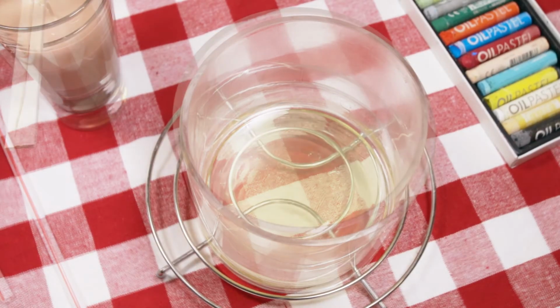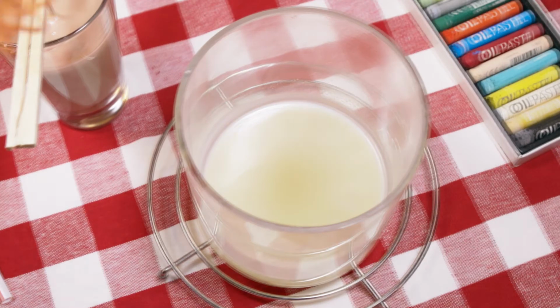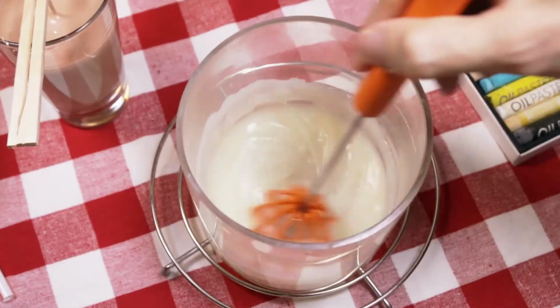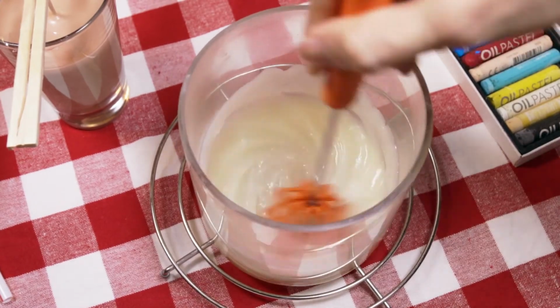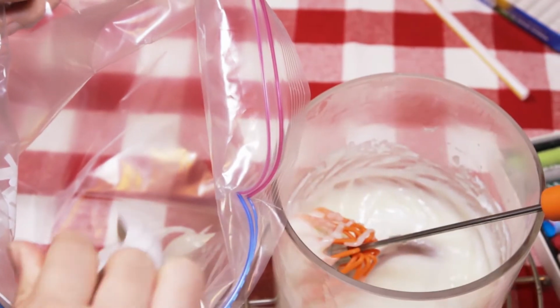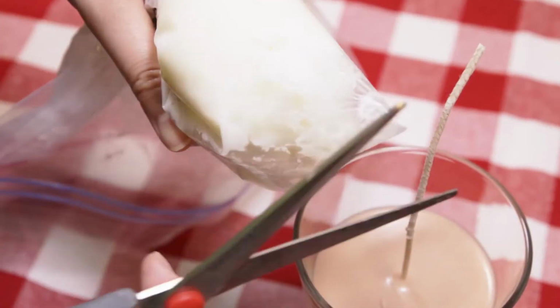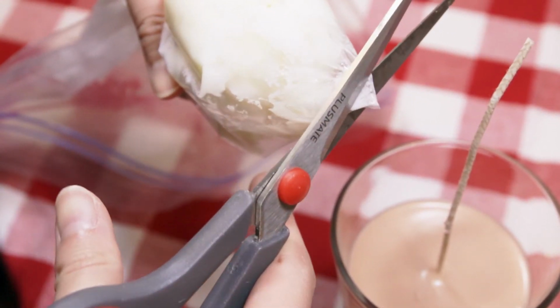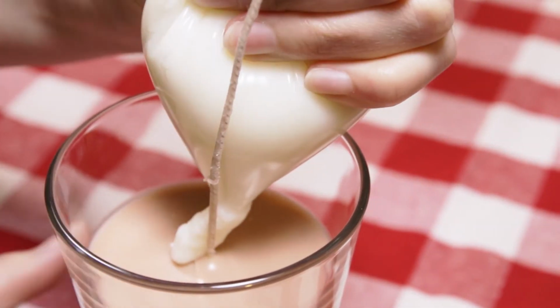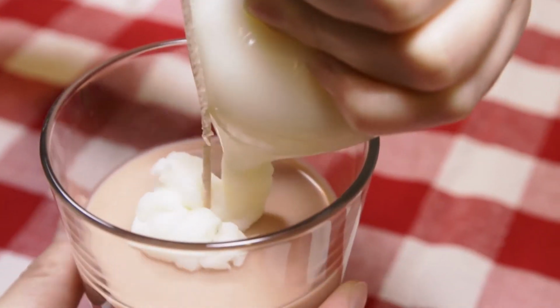Until the coffee dries, mix some whipped cream with white candle. Before the melted candle dries completely, whip the candle into stiff cream. And put it into the Ziploc bag quickly, because it keeps getting harder and harder. The Ziploc bag is our pastry bag. Squeeze nice and slow for a perfect candle cream.